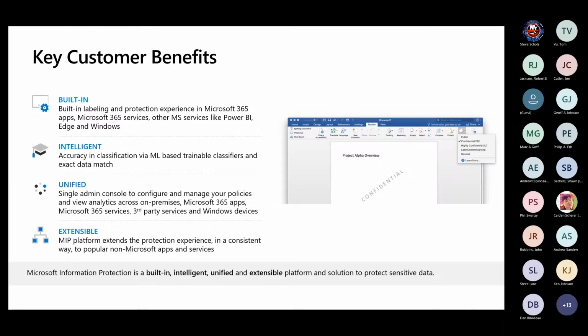Now, going on to the customer benefits, this may seem a little salesy, but the main goal here is to let you know that within our overall infrastructure, we have everything that is part of our built-in labeling that goes through, like I said, the 365. We have trainable classifiers. These are information types that you can actually train to detect certain types of data in your environment. It is all within a unified admin console, which is a compliance portal, where you can see all the different types of ways of implementing data loss prevention, as well as your labeling schema in your environment too.